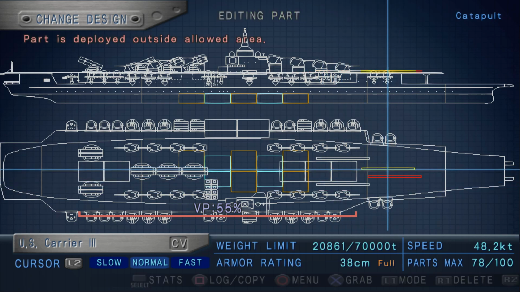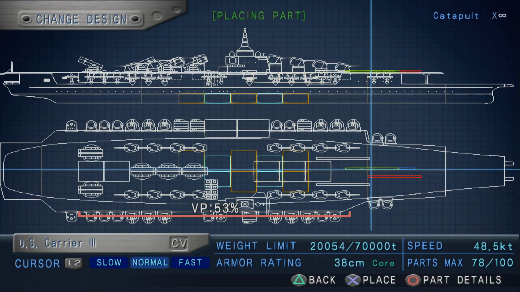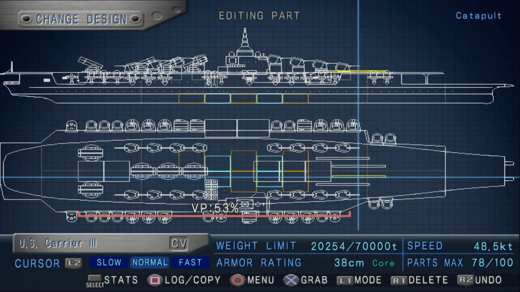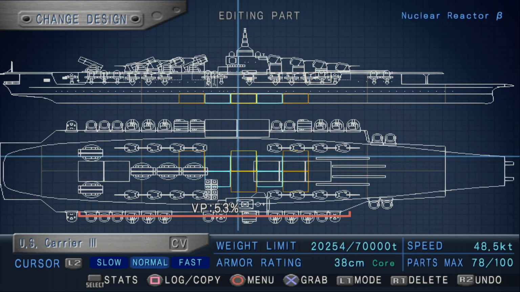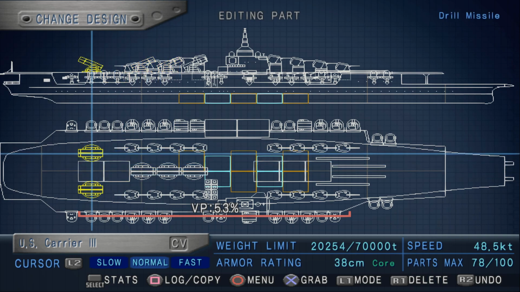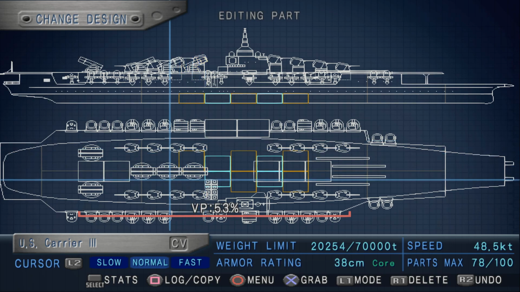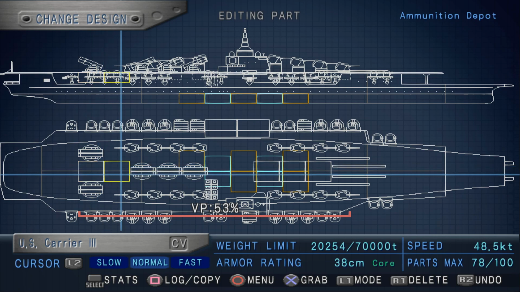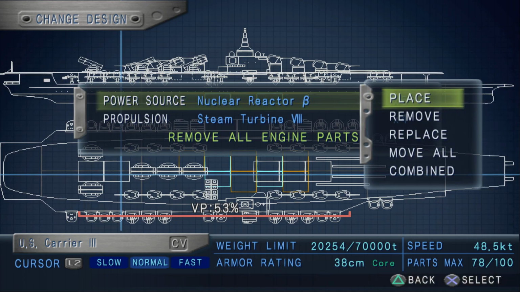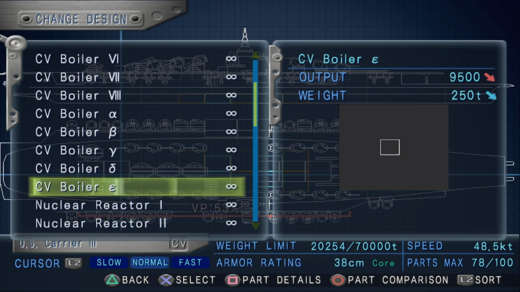No way to fit that. Take that ammunition depot and move it back. Then we get the catapults lined up. Drill missiles, really. So we've seen that's not exactly amazing. However, we don't exactly have torpedoes because this is a carrier.